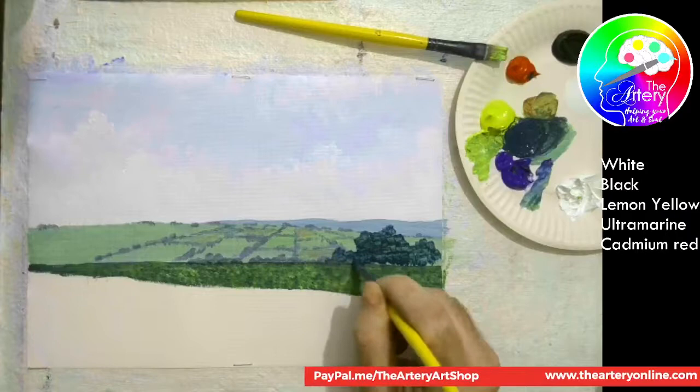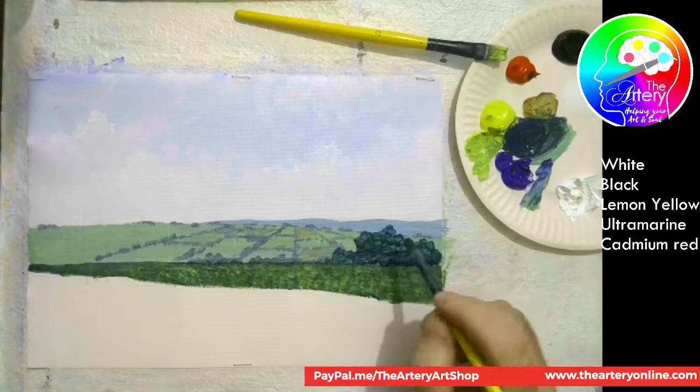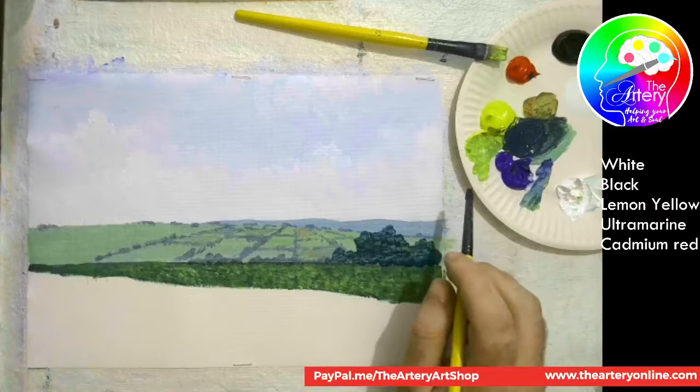Which bit could be done in watercolour? Because working from back to light. Oh no, it's white. It's a white sky. It's white on my screen. It's white and blue.